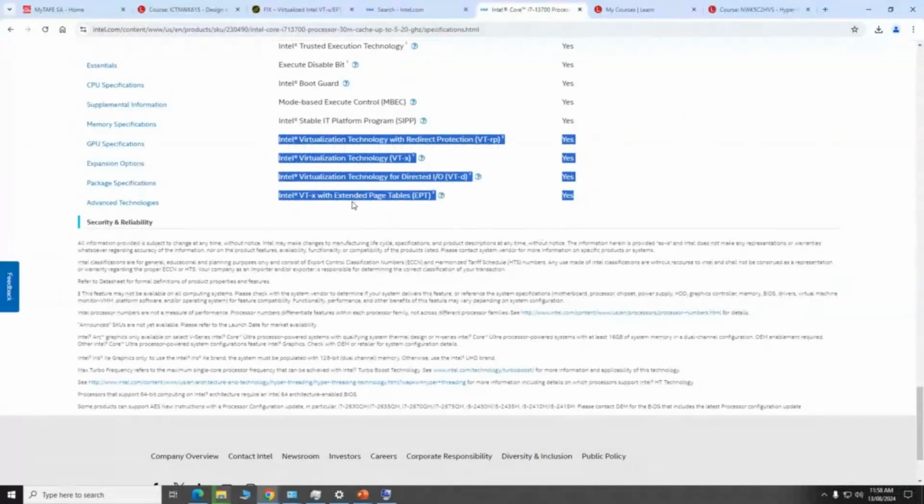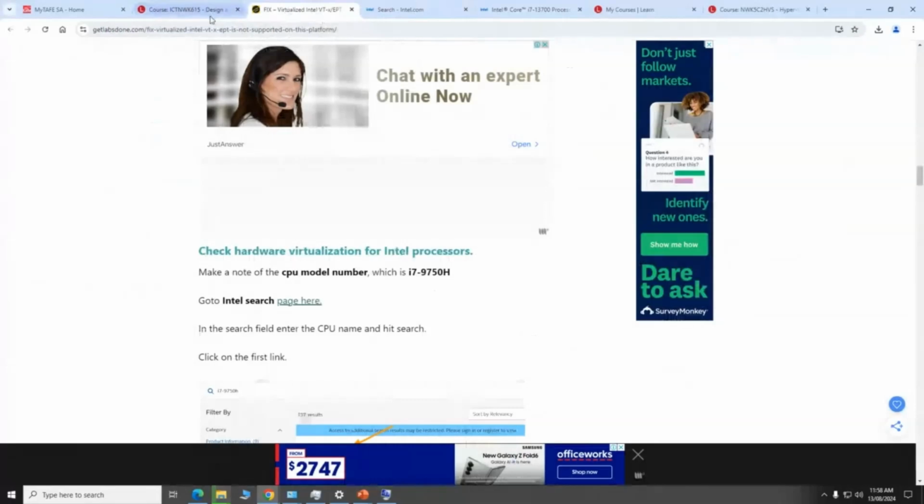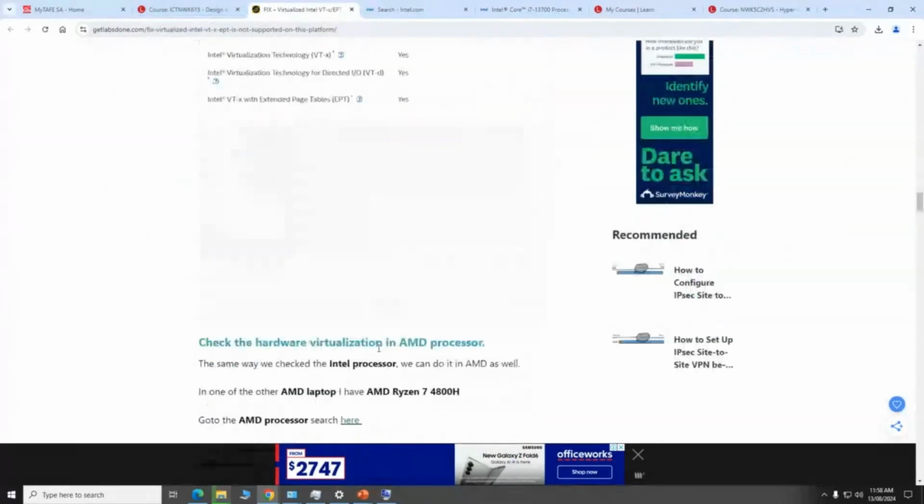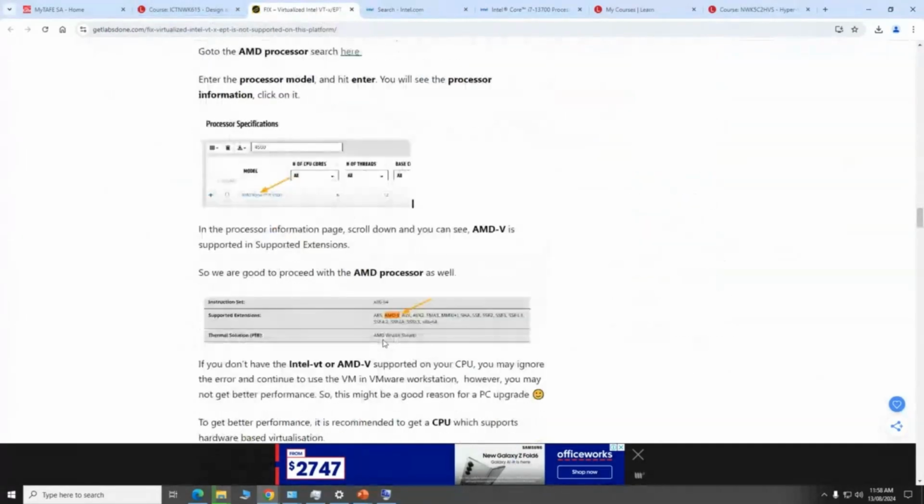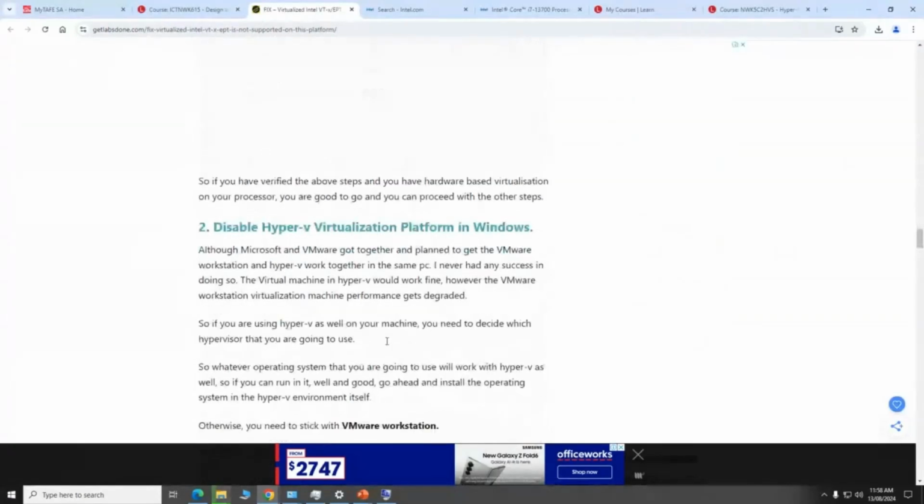So the extended page tables, which was that EPT error we were talking about before. So obviously, if you have an i5 or better, you'll more than likely have this ability, but double check anyway. Beyond that, there's also, yeah, so that's for the AMD.